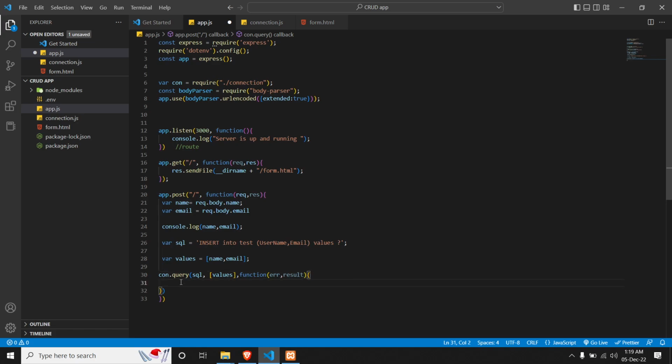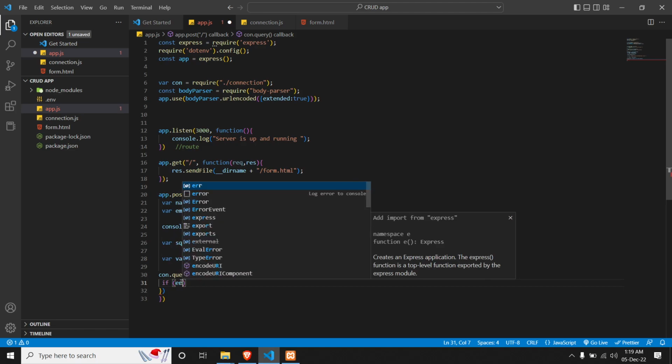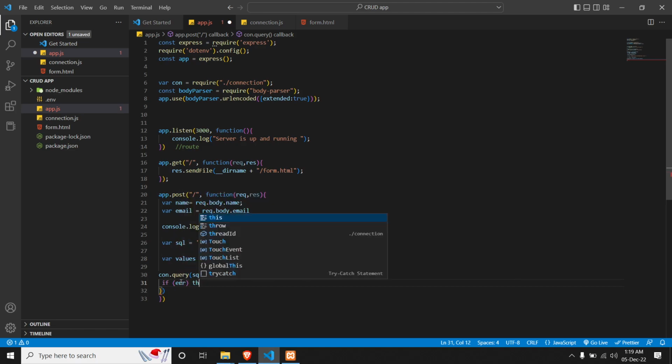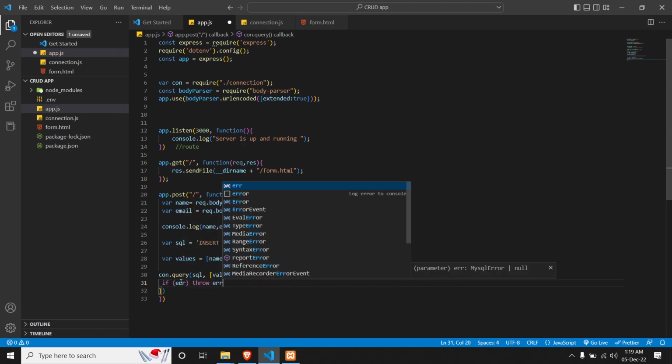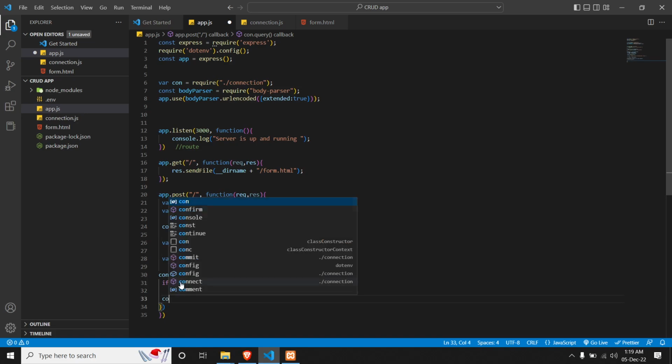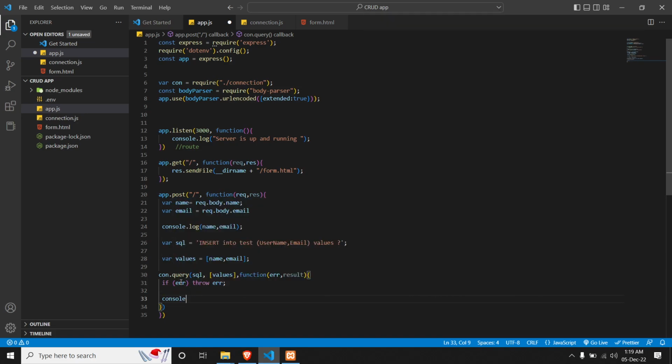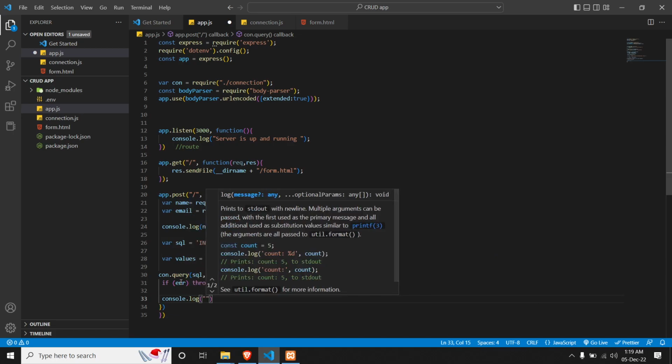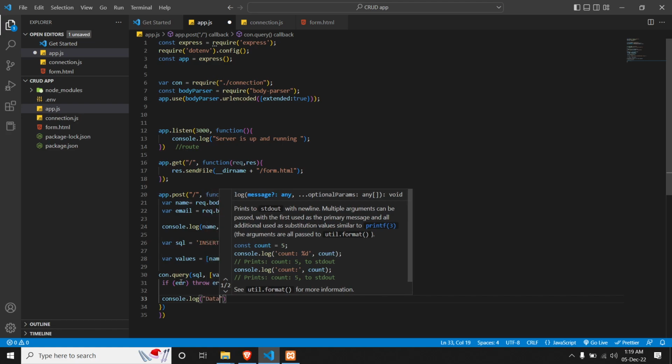So once after we are done with it, we will put a condition. So if error, throw error. And if at all there is no error, we can console log a message for the admin saying data uploaded.